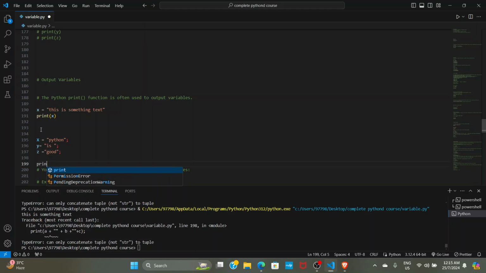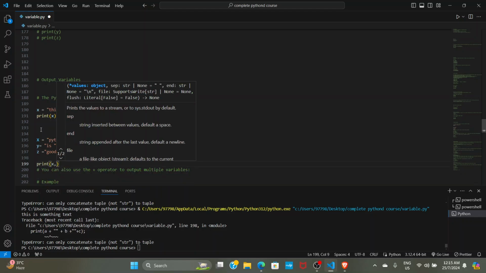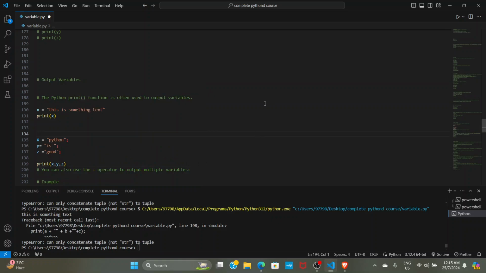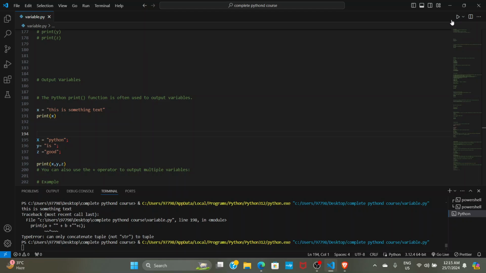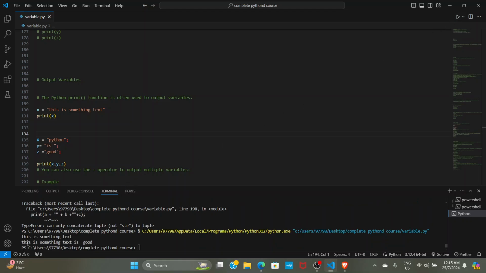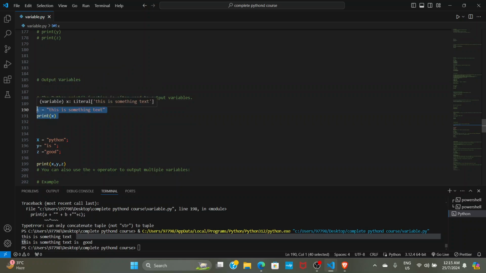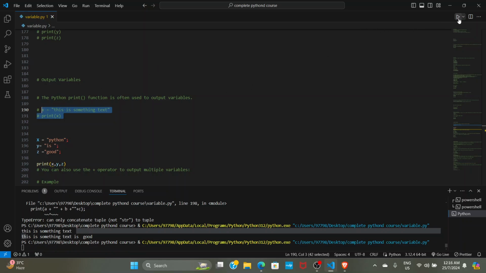So whenever I print this x, y, z, control s, execute, this is something text is good. If I just comment it, control s, and now run it again.